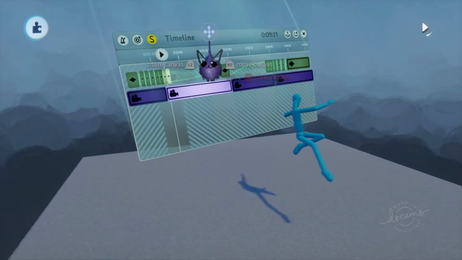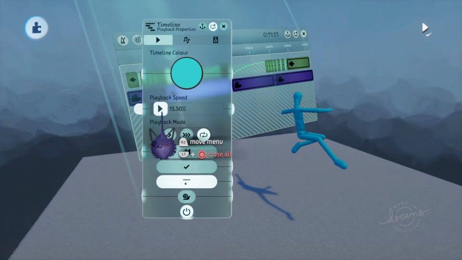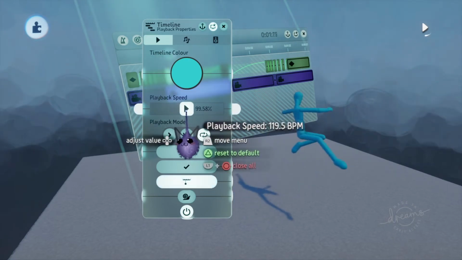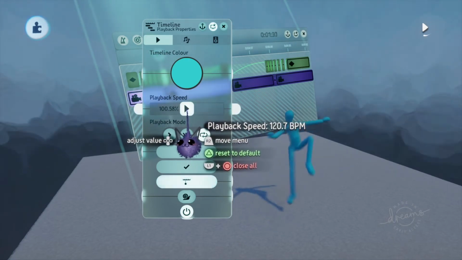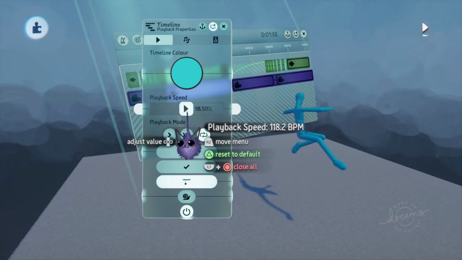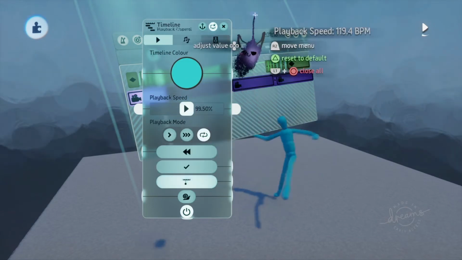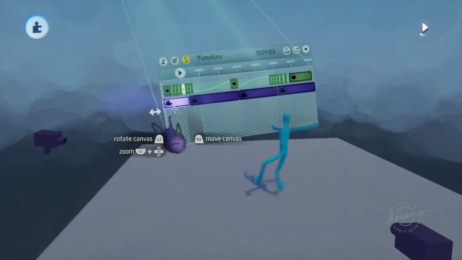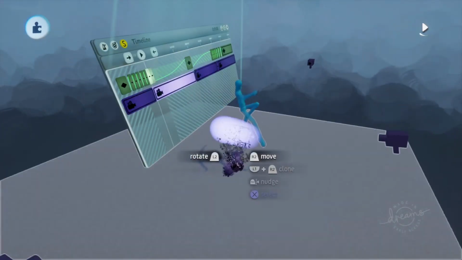When you're happy with the result, just move it back to the speed you want. It doesn't matter right now because it's just for explanation.